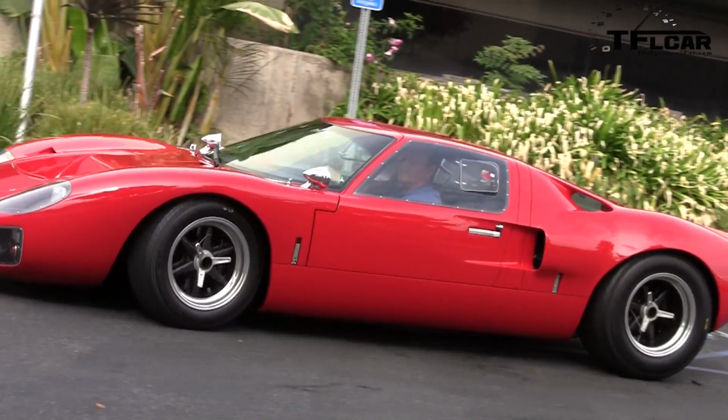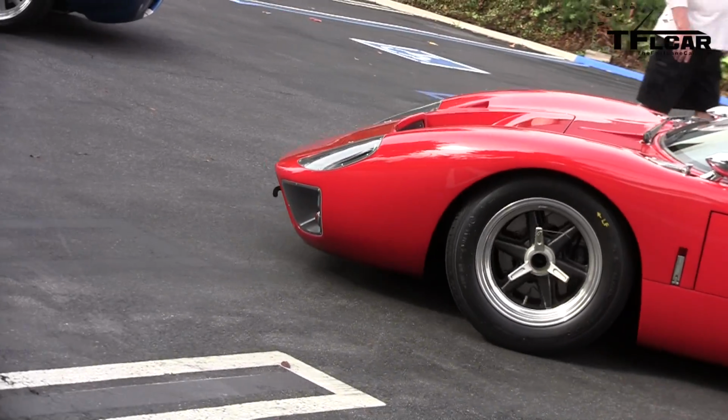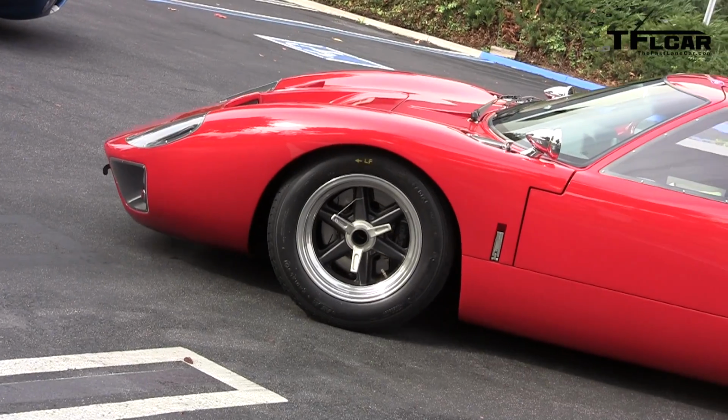And they shipped the Mark I GT40s, a couple of them over to Carroll, and he realized there were a few issues why the car wasn't doing well in '65. And he wanted to put his 427 FE in, and he had to make some changes to the body, more air in to cool it, and he had to have a special transmission, the top loader transmission built into a transaxle. Did all that, and of course, there they went, first, second, and third.